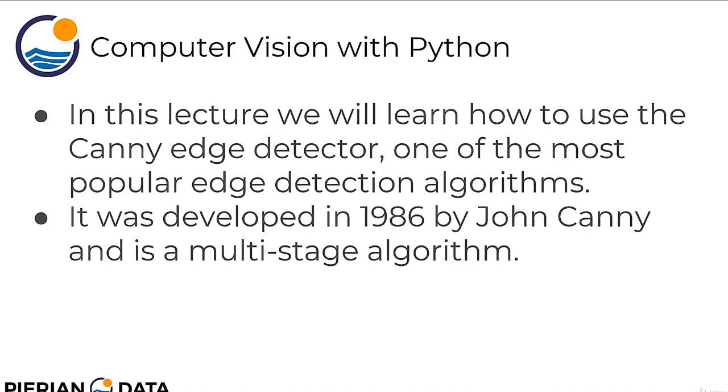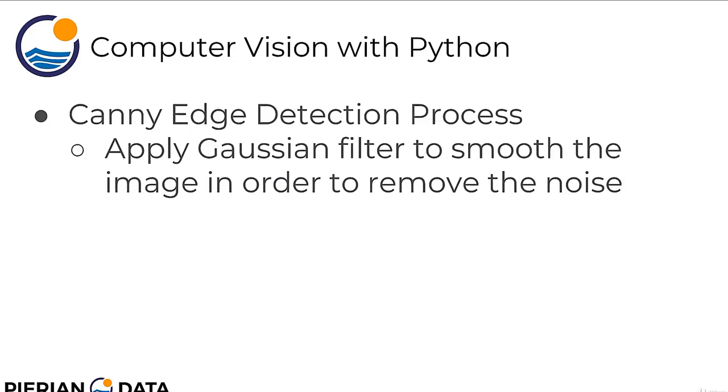Okay, so I'm just going to briefly show you and explain the steps that are taken. The first step in Canny edge detection is to apply a Gaussian filter to smooth out the image in order to remove noise. Keep in mind, as we mentioned in the blurring and smoothing lecture, when you're applying edge detection on an image that has a lot going on in it, maybe lots of background noise or a lot of background features and a lot of foreground features, you may end up detecting way too many edges. So most likely you're going to have to apply your own smoothing and blurring technique first before the one that's built into the Canny edge detection. But just want to mention that.